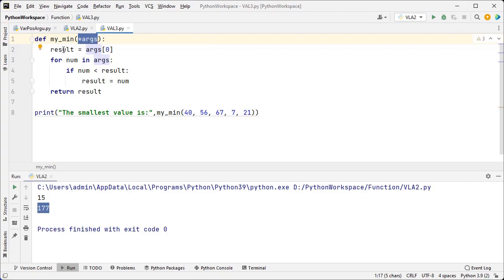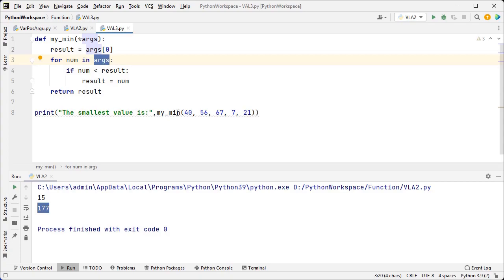Here I have the variable name result. I assigned the 0th index value of this arguments to this result variable, that is 40 will be stored inside the result variable. And I have implemented the for loop.